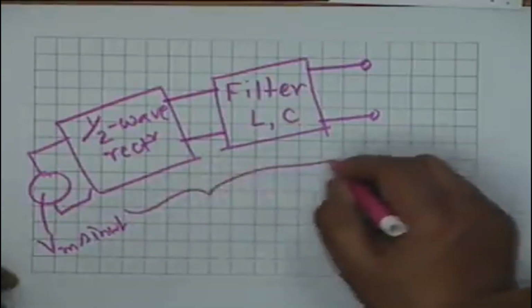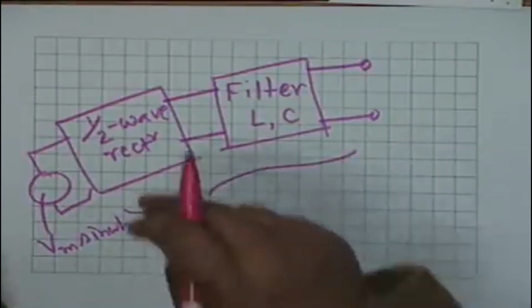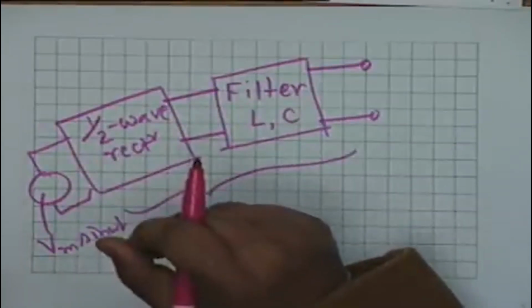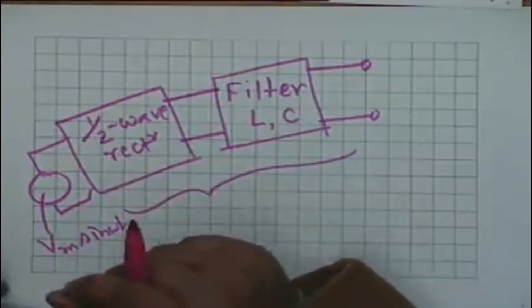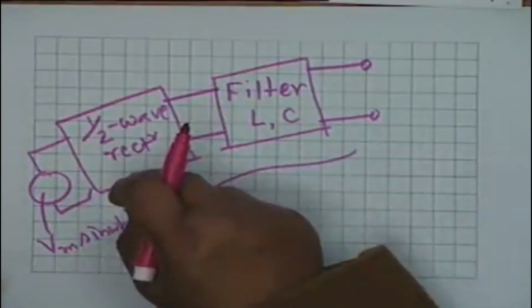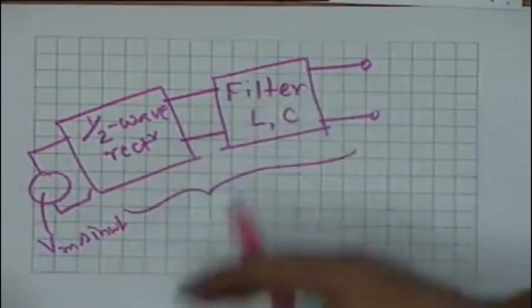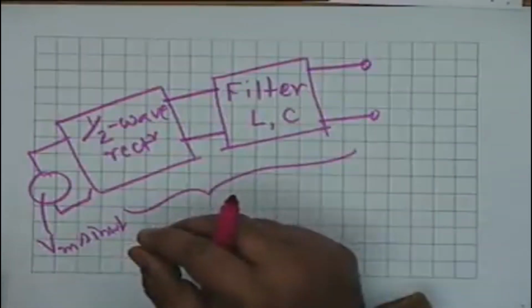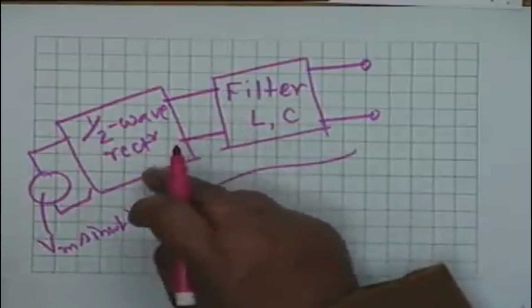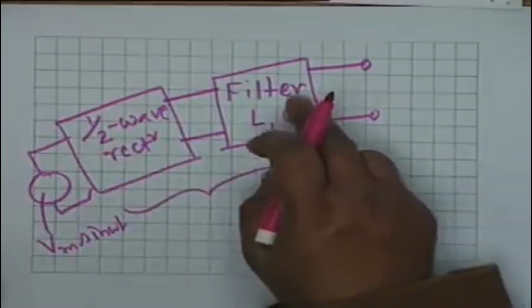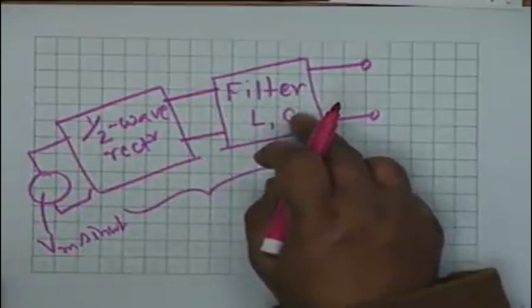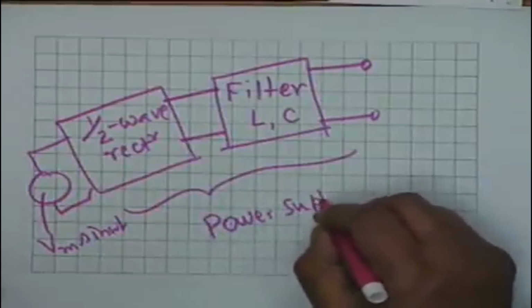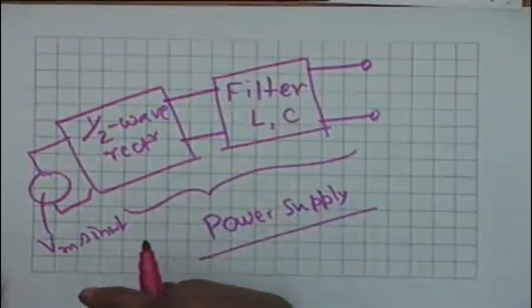And this combination of a rectifier, as you will see later, a rectifier could be half wave or full wave. We can use more than one diode in a connection, such that the other half, the negative half, is flipped to become positive, and the other half is also utilized, all right. So, any rectifier connected to a filter to filter out the AC or the ripple, the total combination is called a power supply.